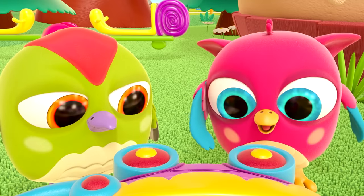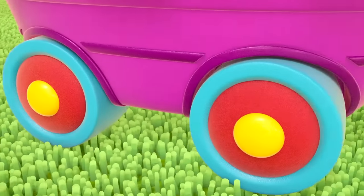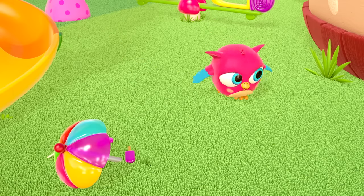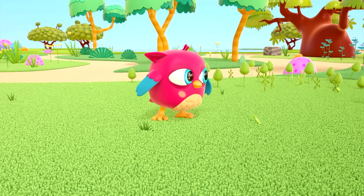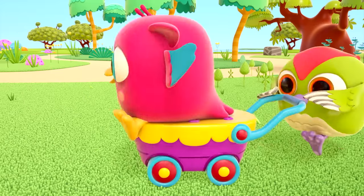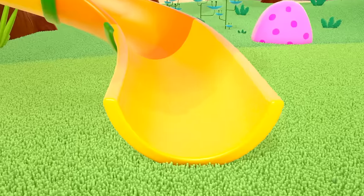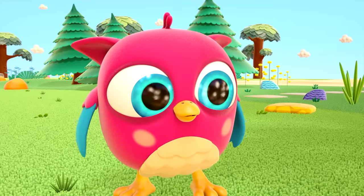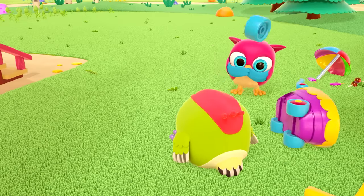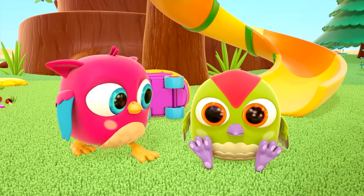One, two. Three, four. The birds are having lots of fun. The cart rolls around like their cars, and they can push it to give each other rides. Forward! Let's roll! Stop, Peck Peck! You can't go up like that. Bam! Are you okay, Peck Peck?